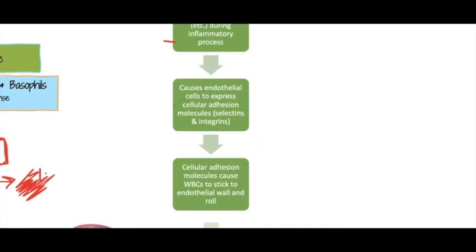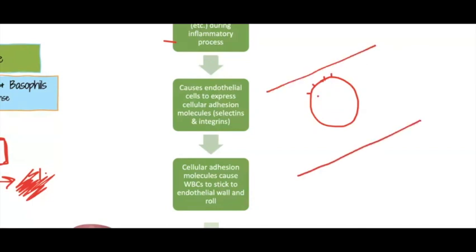Okay, part of what those cytokines do is they cause the white blood cells to express or create these things called cellular adhesion molecules. So let's say this is your white blood cell here, okay? You start to express or create these little molecules up on the side of the cell, like so. That's the cell, right? This is the vein. It's inside the vein. Sorry, I'm not an artist. So it also will create those molecules here on the endothelium of the venule.